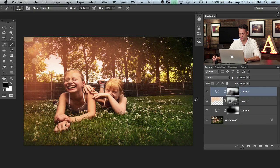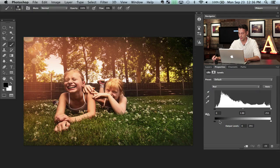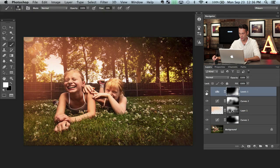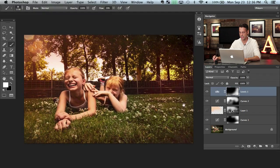Next I'm going to treat the sides just to bring a little bit of that red into the rest of the image. I'll go to Adjustment Layers, then Levels, and go to the Red channel. In the output I'm just going to click and drag from the left to the right. Then I'll paint white on the layer mask around the edges — this brings a little bit of that color back to this area. This is different from the previous layer because it's just adding a little bit of reds to the shadows.